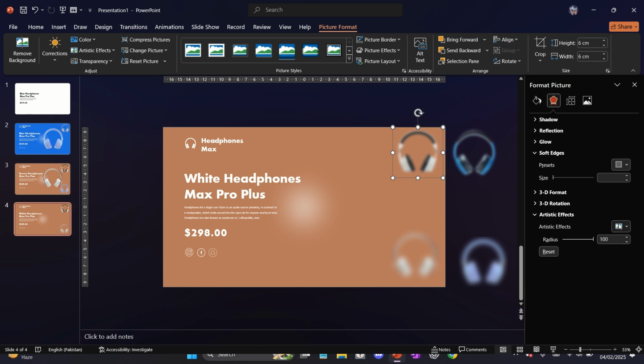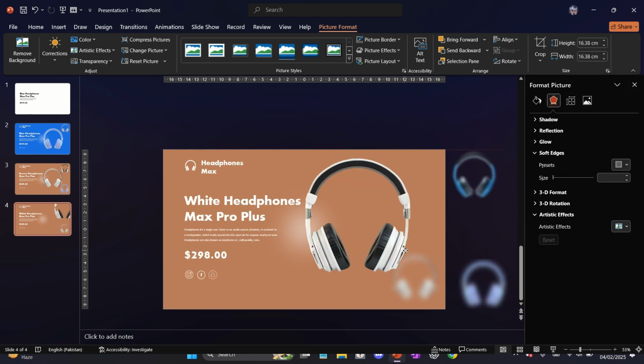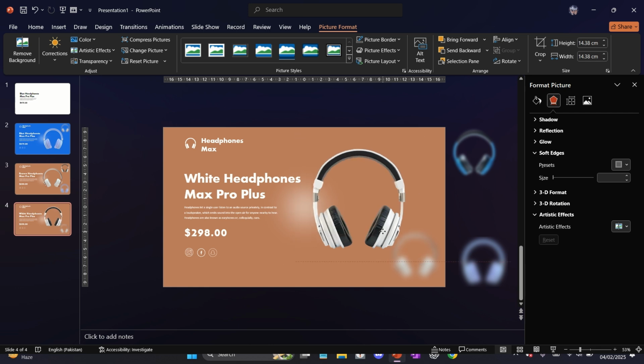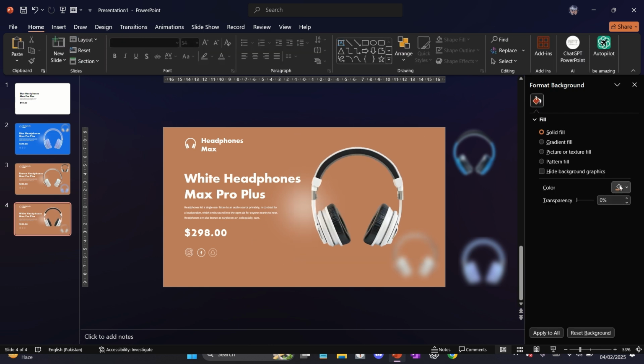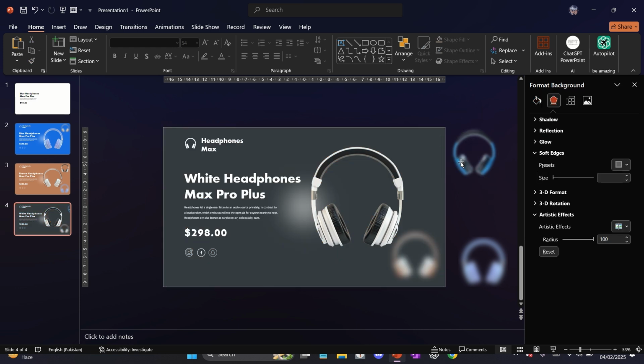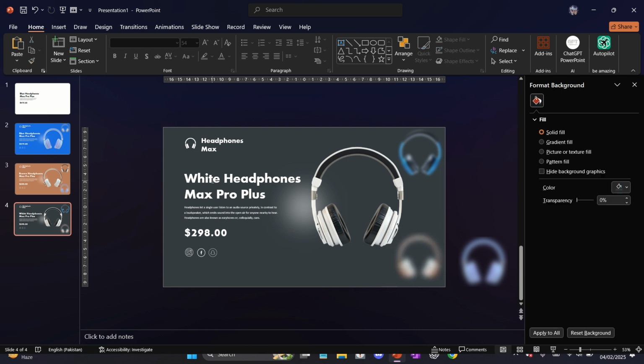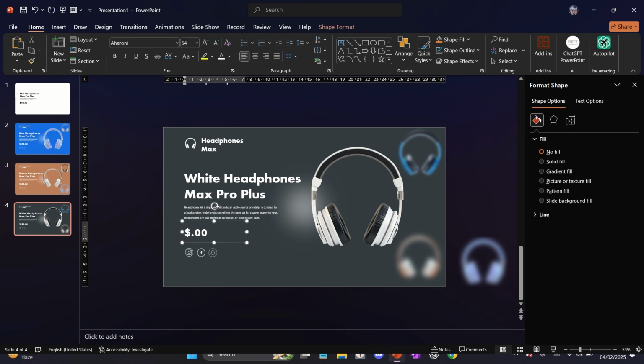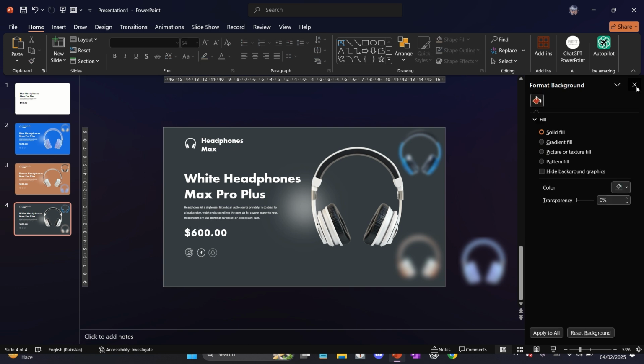For this top headphone, we're going to remove the artistic effects, then increase its size and put it right here on the right side of our slide. We're going to increase its size and change the background fill to the same using the eyedropper. Next, we're going to move this headphone into the slide on the top as well. Change the price as well.